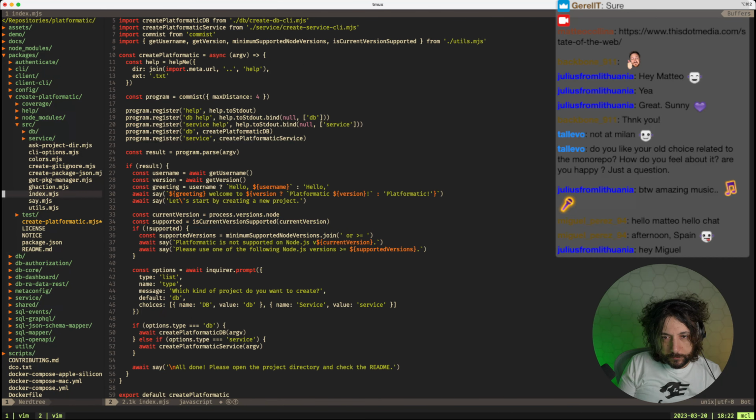Yeah, this is plugins. This needs to be an object. It's paths. Here we go. Okay.